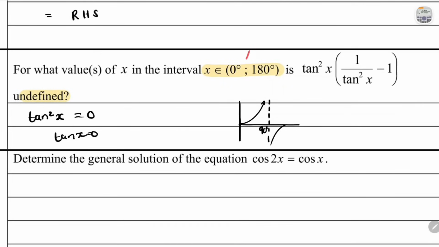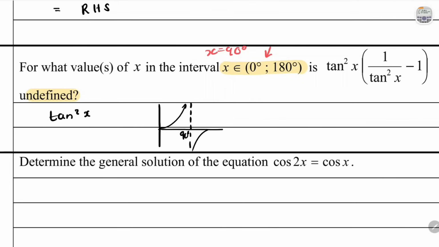But here's what we need to look at, the domain. The domain says where x is greater than 0. Notice they use round brackets. So these are values that are greater than 0 degrees but less than 180 degrees. They're not equal to 0 or 180. They're just values immediately greater than 0 and immediately less than 180 degrees, and all through here. So despite the fact that tan 0 degrees is equal to 0, we're not going to include this because this is clearly not part of the domain they gave us. That's not part of the restriction. Okay, so we've considered that case.